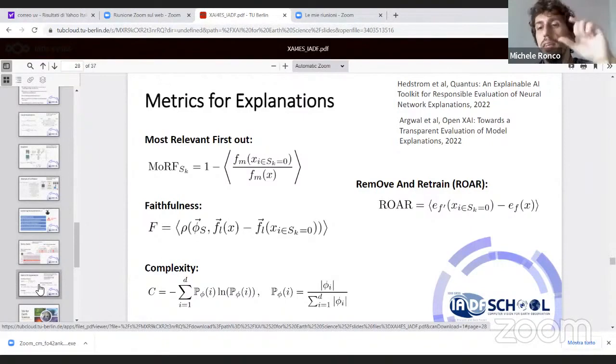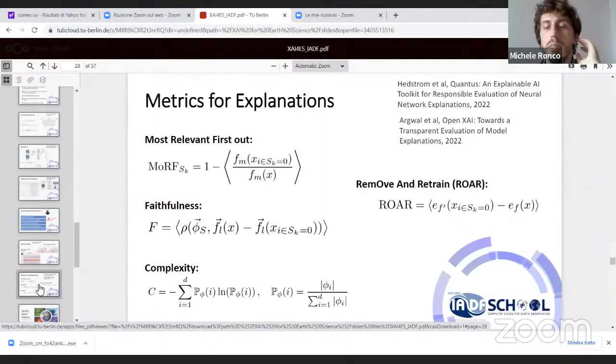So again, it's a difference in the error committed by the model. And you take the average over, for instance, the whole test set or train set of events, and you obtain a sort of measure of how good, on average, the explanations are. Or better to say, how good the explanation method was in identifying the features that the model has actually used to make a prediction.